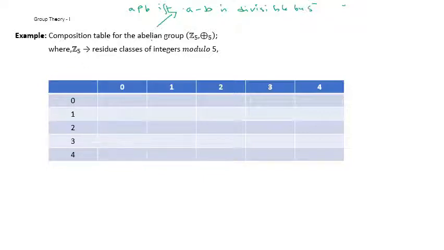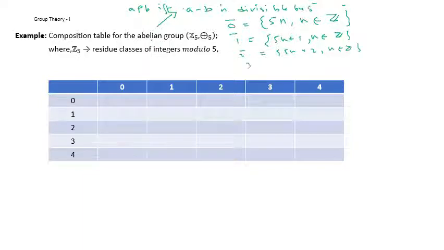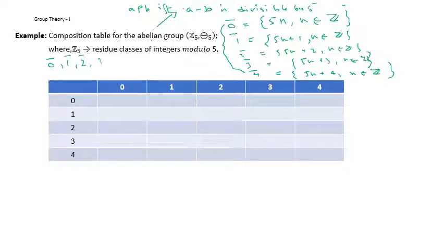Those equivalence classes are, respectively, the zero class, remember: 5n, n belongs to Z; 1 plus 5n, n belongs to Z; 2 plus 5n, n belongs to Z; 3 plus 5n, n belongs to Z; and finally 4 plus 5n, n belongs to Z. So these are called equivalence classes or residue classes. If we take these elements 0, 1, 2, 3, 4 and make a set, that is our Z5.